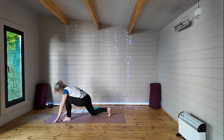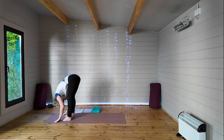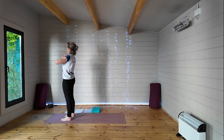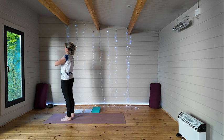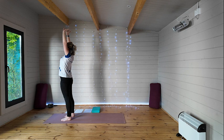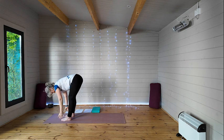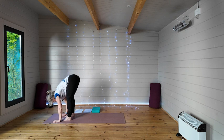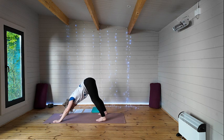And making our way up through our forward fold. Bending the knees, coming all the way up to stand at the top of your mat, bringing the hands into prayer at the chest, and take a breath. Good, okay, and then from here, raising the arms up, let's again sweep them out to the side, coming into forward fold. And from here, we're going to step it back into our downward dog. Taking one more breath here.